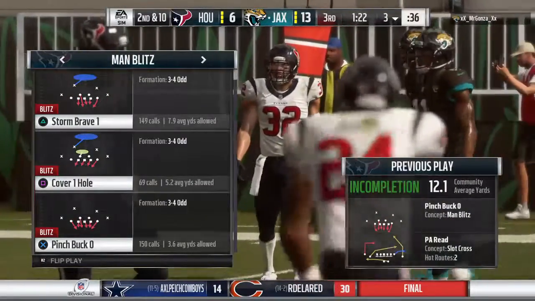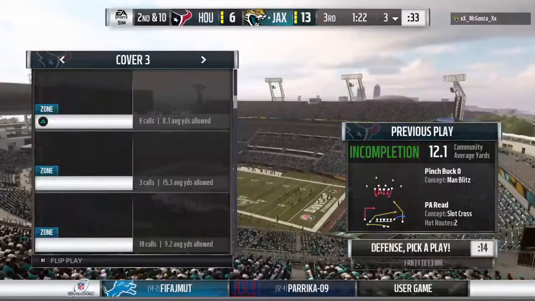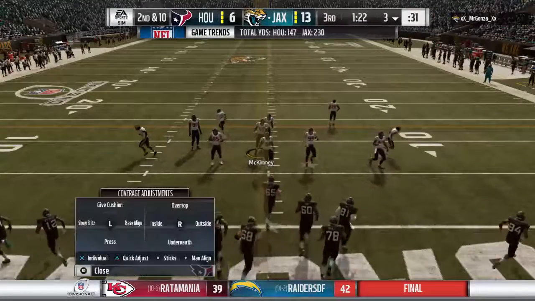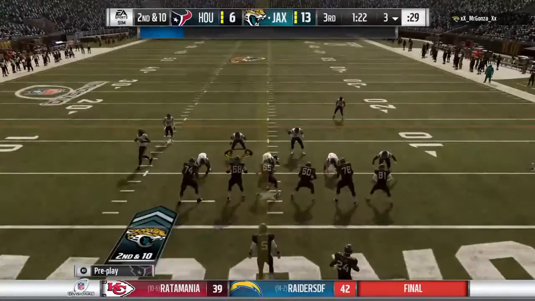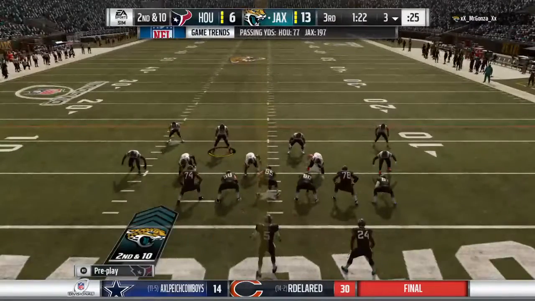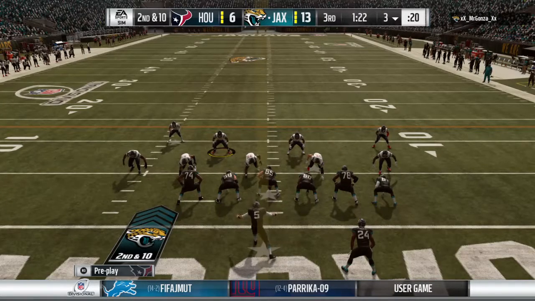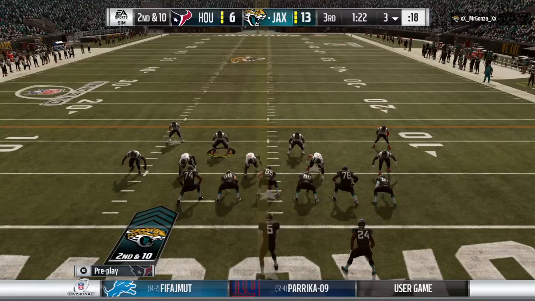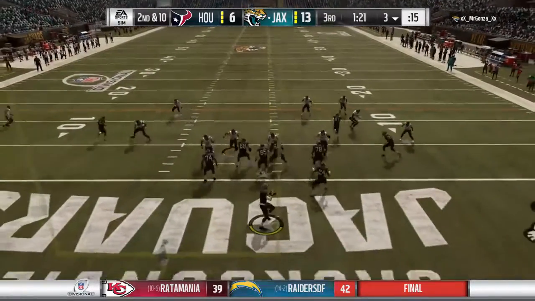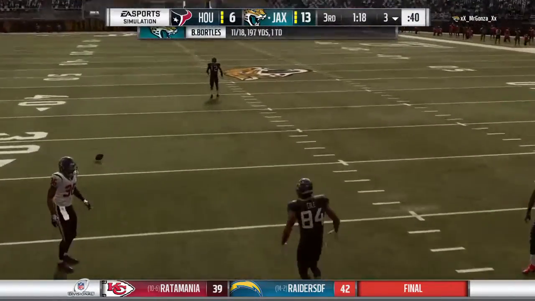Now, meanwhile, a pass that should have been intercepted, but it winds up falling incomplete. So now 2nd and 10 after the incompletion on 1st down. From the gun, it's Bortles. Throwing over the middle, but it's incomplete.